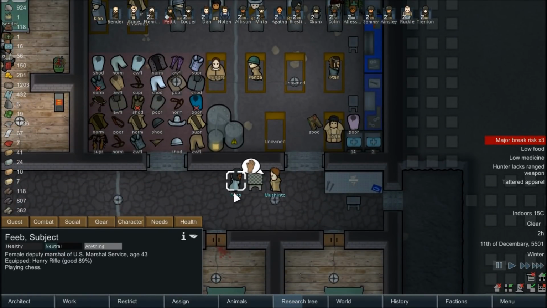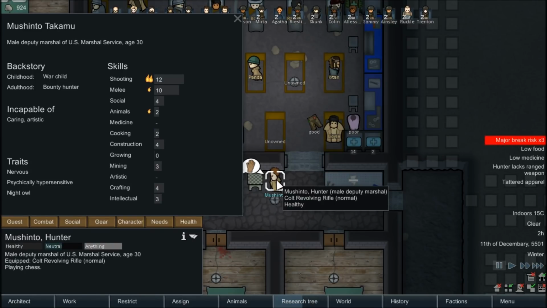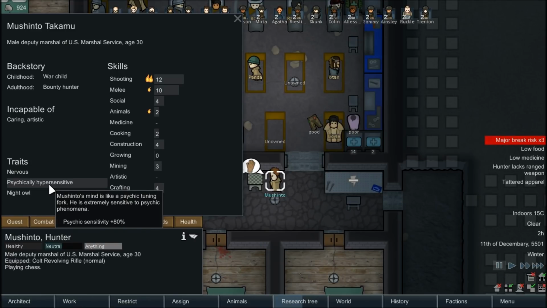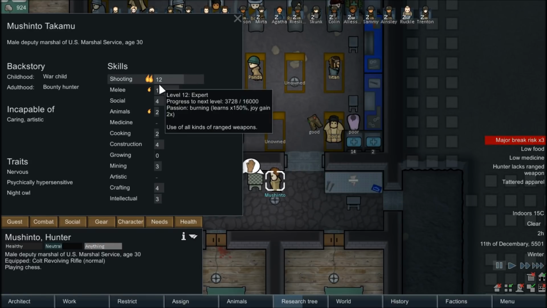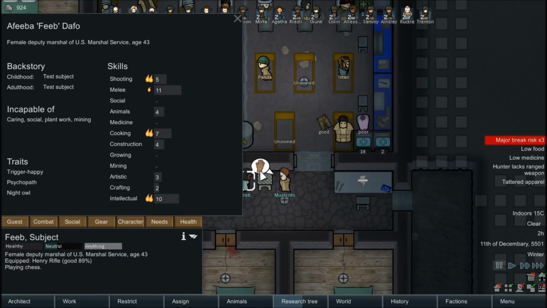Let's see. They're from the U.S. Marshal Service, who we have pretty good standing with because we were able to save quite a few of their people. But if we were so inclined, we could try to steal these guys away. The fact that you're nervous and psychically hypersensitive makes me very concerned. So I probably won't bother with you, even though you are a very good fighter. Yeah, that's a shame. You are a trigger-happy psychopath and also a night owl. They're actually both pretty decent characters.